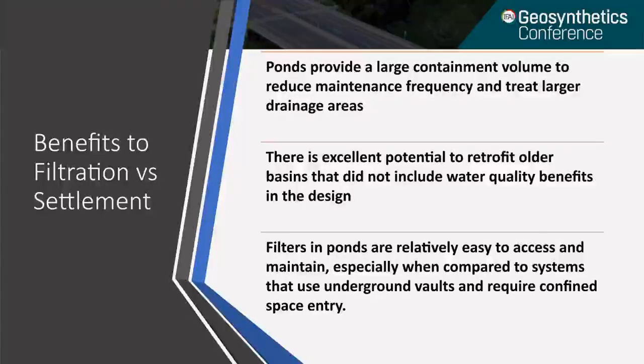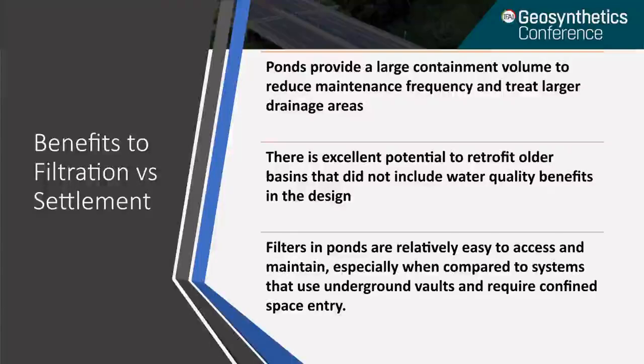What are the benefits to filtration versus settlement in basins? Ponds provide a large containment volume to reduce maintenance frequency and treat larger drainage areas. There is excellent potential to retrofit older basins that did not include water quality benefits using a filtration system. You would not be able to necessarily do that using a settlement system, as the basins do not have the necessary volume to meet these requirements.